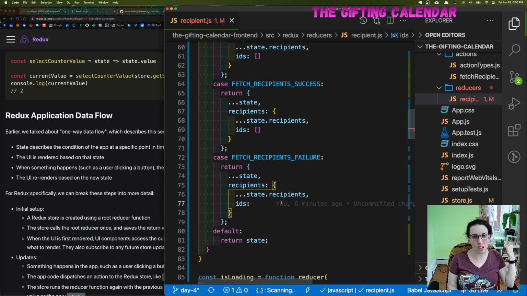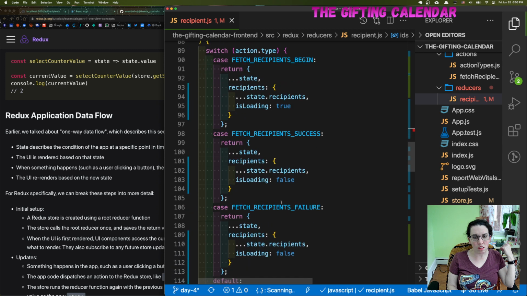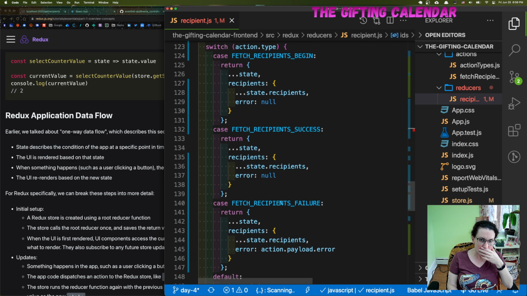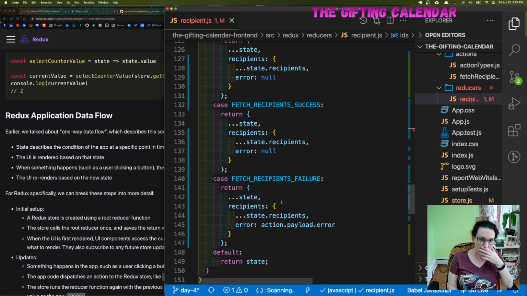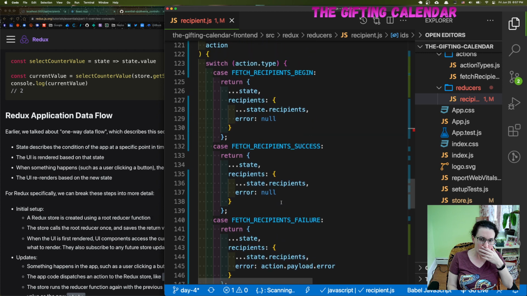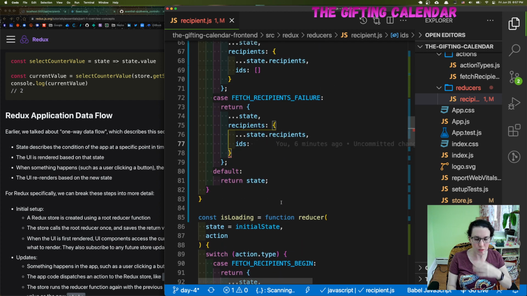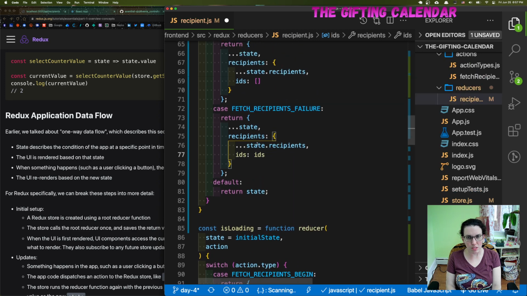I'm thinking that IDs would equal IDs, right? Because you're keeping it the same.